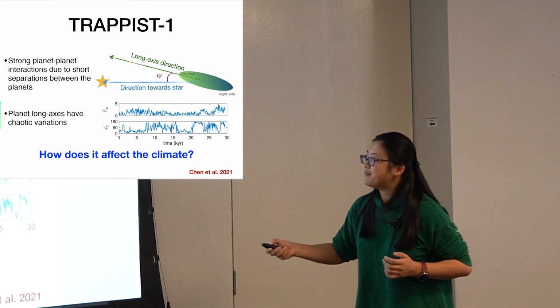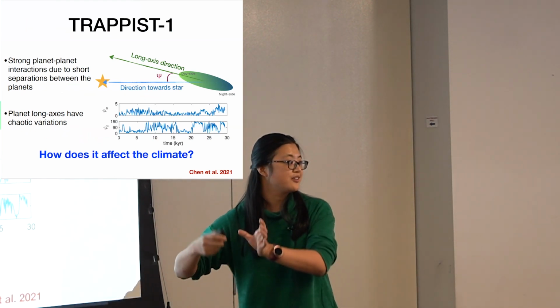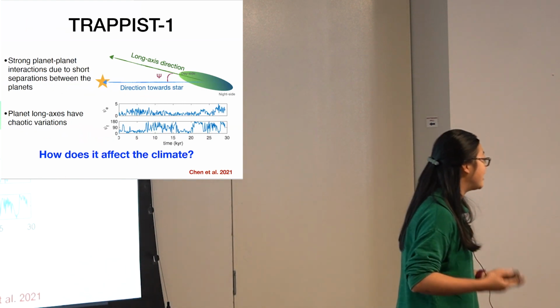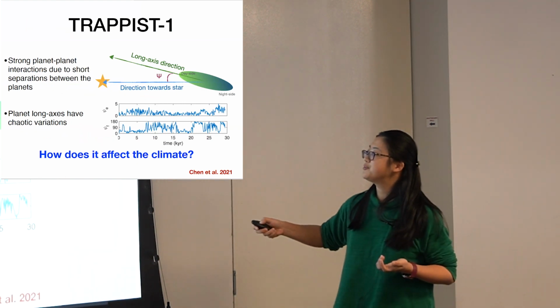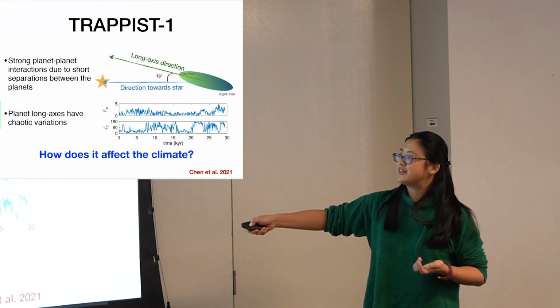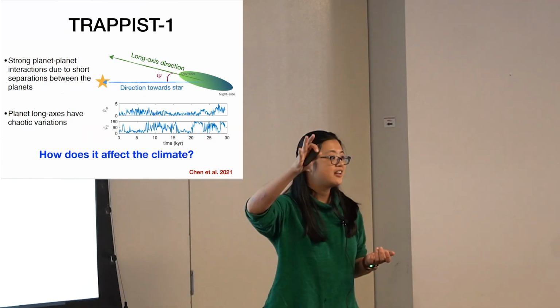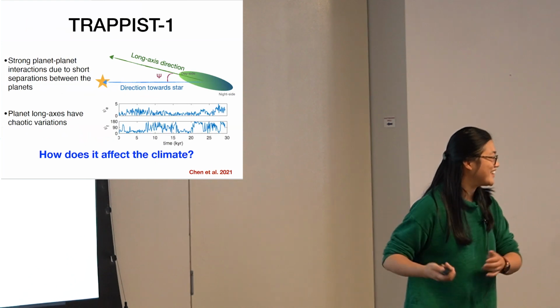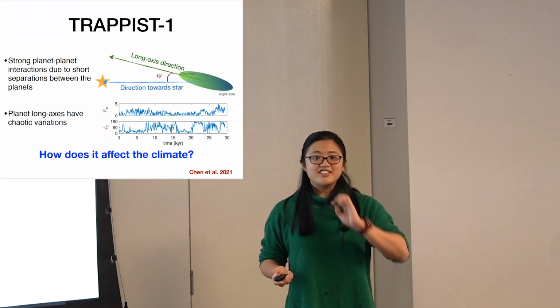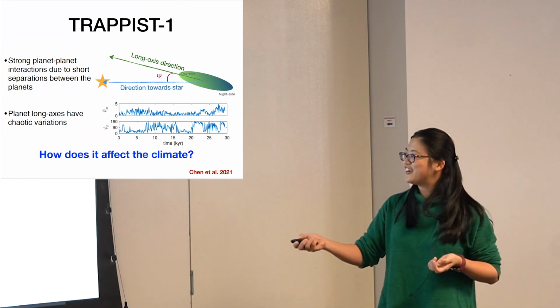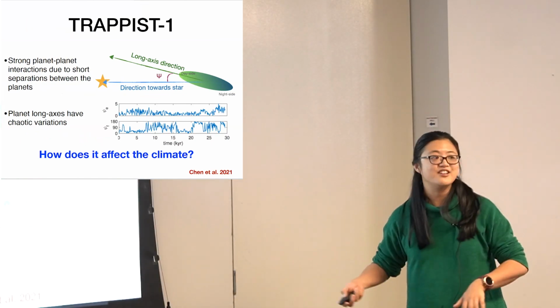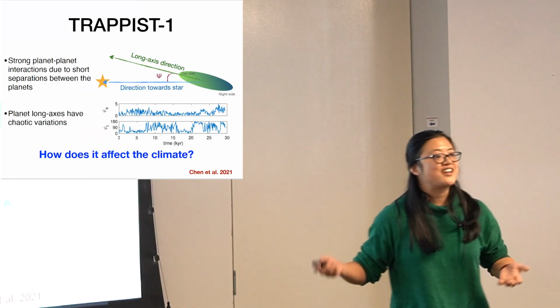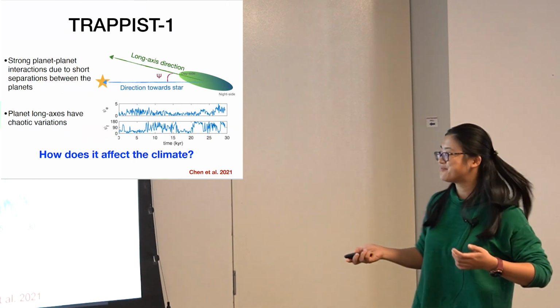And then for planet E, because planet E is closer in to the host star, the tidal interaction is stronger. So for planet E, the spin misalignment is always very small, so it's still very well locked in the tidally locked configuration, having a nearly permanent day side and permanent night side. Okay, so now you may wonder, this sounds very exciting, we have chaotic day-night cycles.